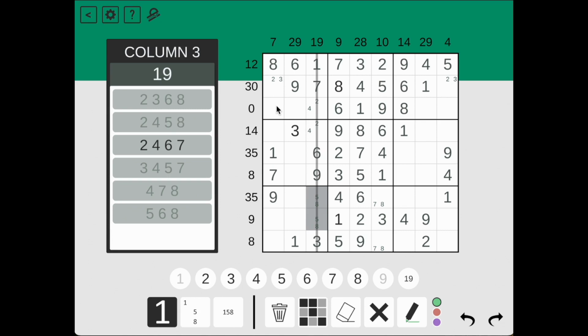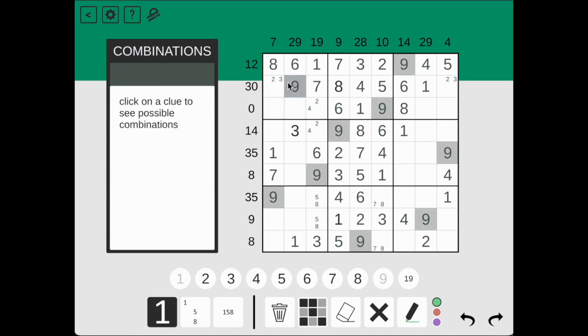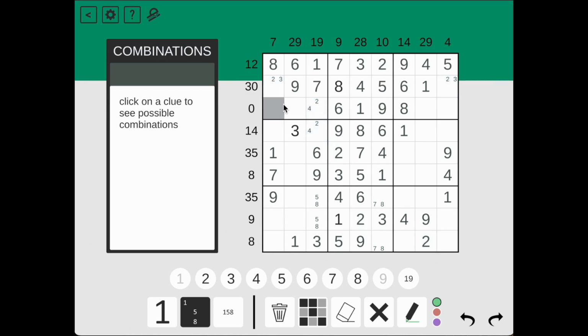I guess let's fill in what these could be. So in this square we have 1. We don't have a 2. We have options, but either of these could be a 2. For 3, this one could be a 3. 4, either of these could be 4. And 5, either of those could be 5. Then 6, 7, 8, 9.